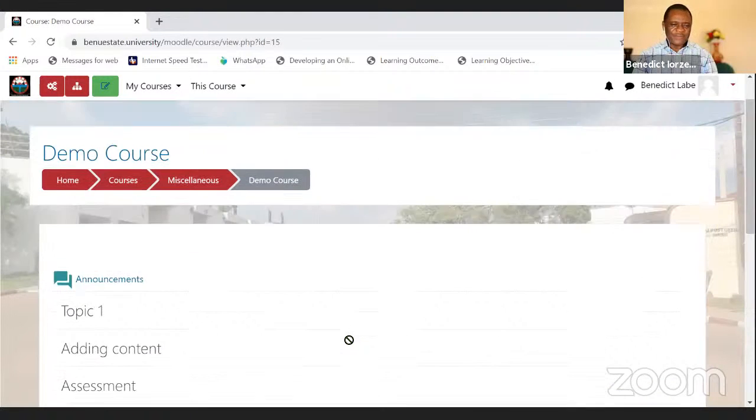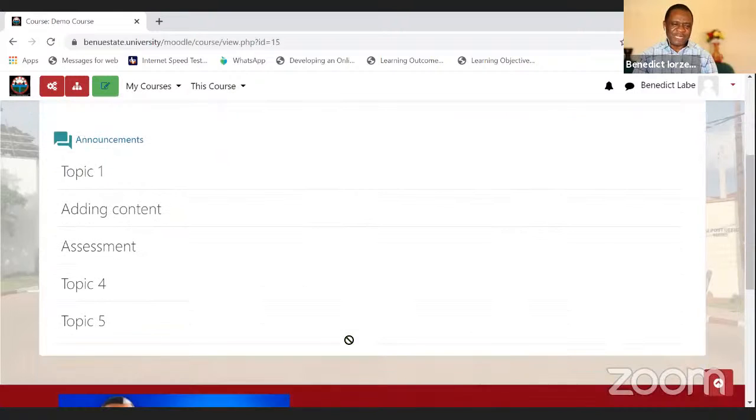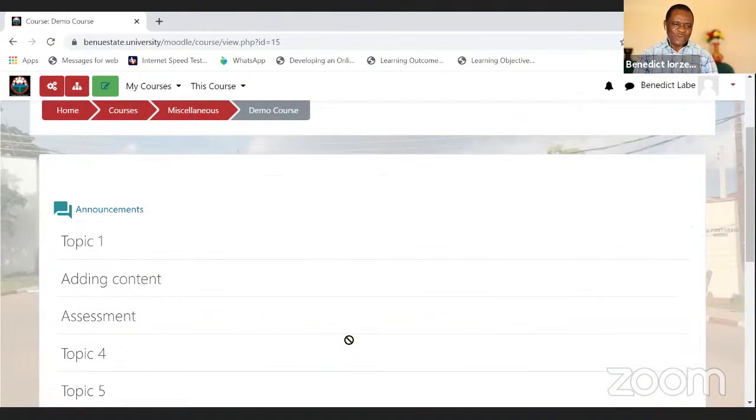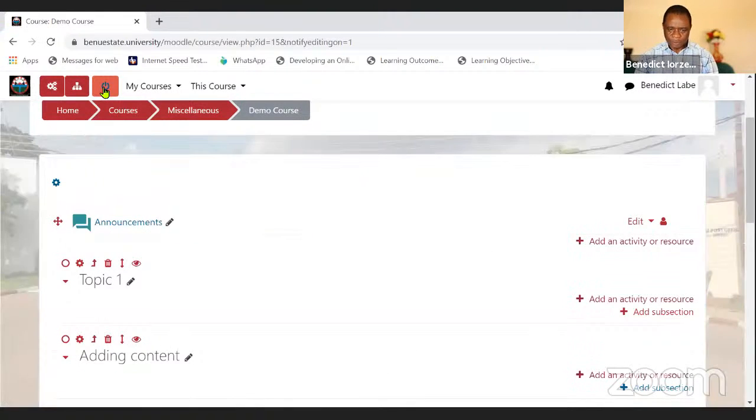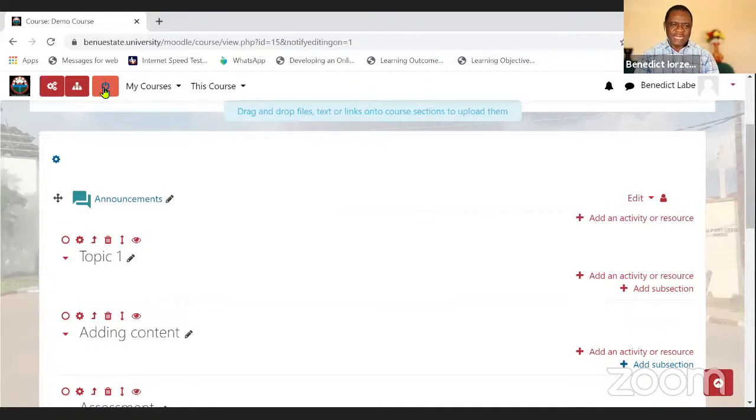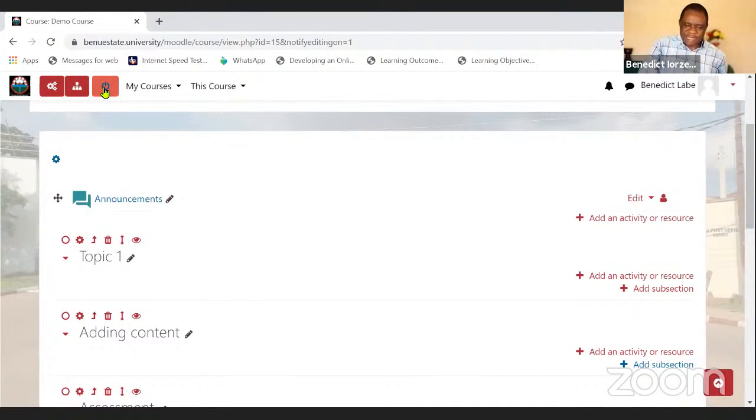So when you have saved and displayed, you will see now that when you turn Edit on, you will see a different type of interface.